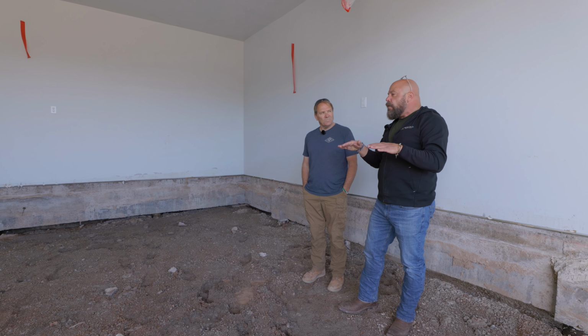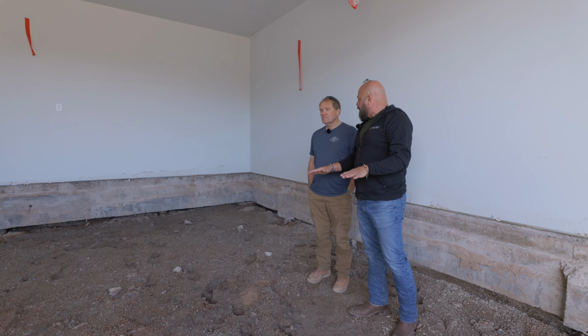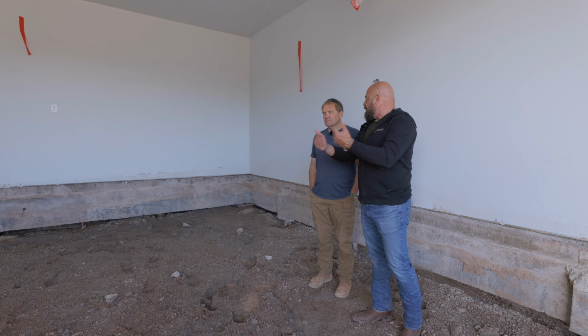So according to whatever the engineer wants, we may do a few tie-ins. That way, if this does settle down as it dries out, there may be some gaps underneath it, but it'll still span it as concrete can span.